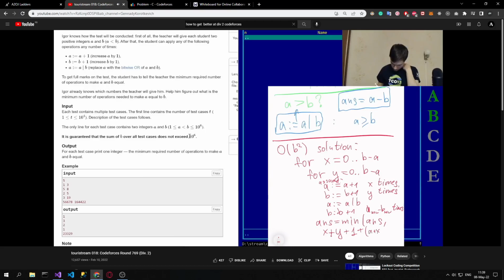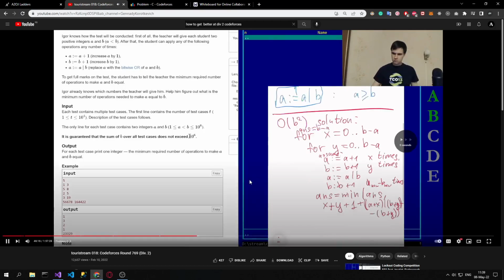A plus x or B plus y, minus B plus y, right? Okay, that's a bit messy. I don't really like it. Quadratic time.